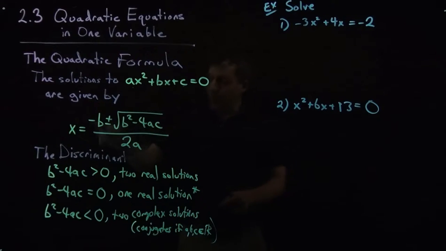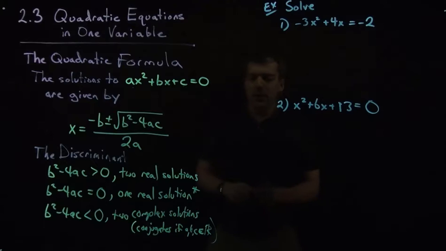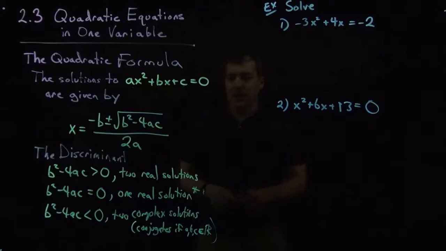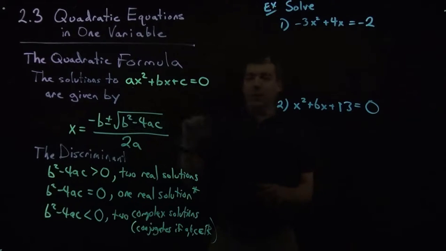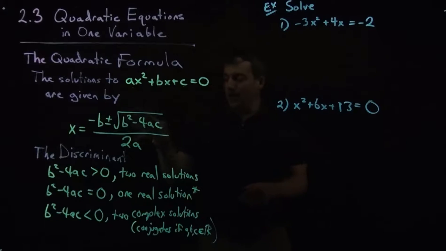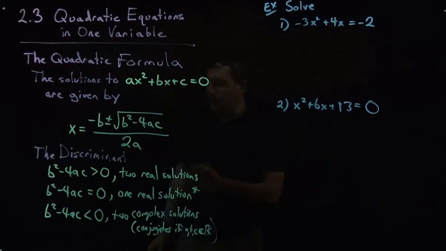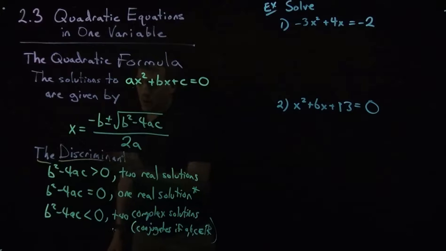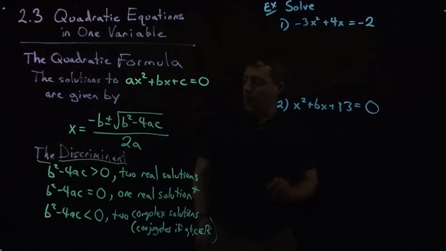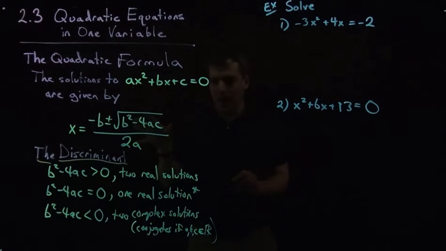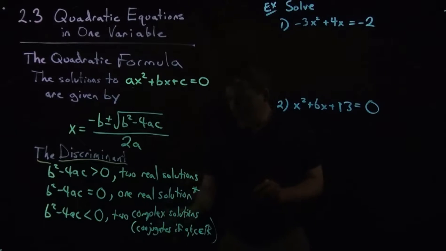Now, this is something you should write down, and this is also going to be on your formula sheet, but it's good to practice this. Now, there's a part under the square root, the b squared minus 4ac. We call that the discriminant. And it's handy to calculate that ahead of time because that will tell you what type of solutions you're going to get from that quadratic equation.